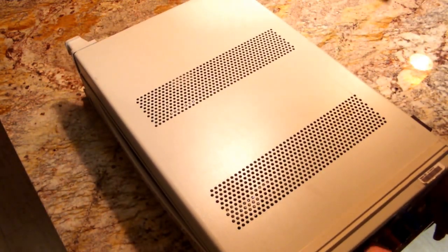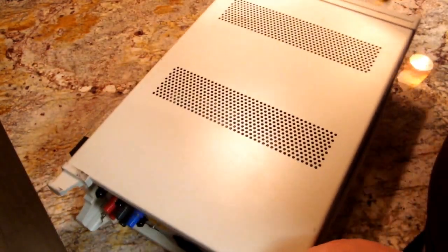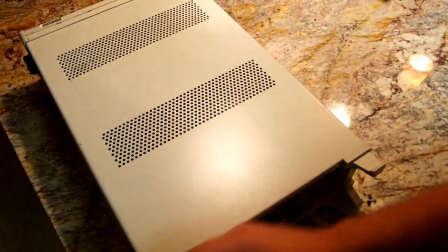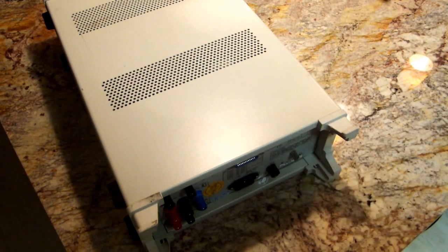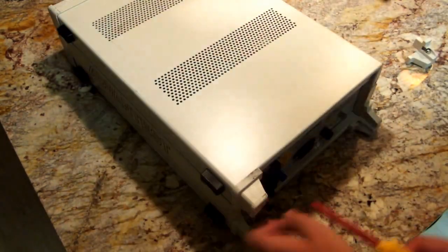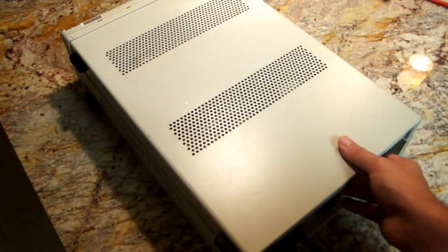I think this is going to be pretty typical test equipment construction. I believe when I took it apart before, it's basically just these four standoffs at the back are going to come out, and then we're going to slide the covers off. Okay, so we'll leave the bottom side for now and just take a look at the top.